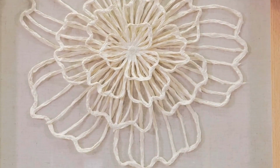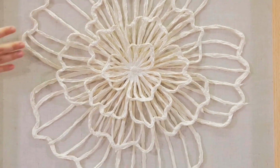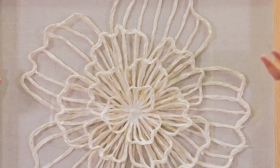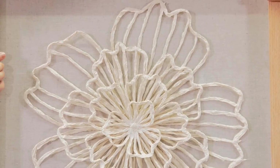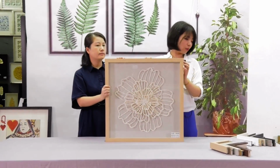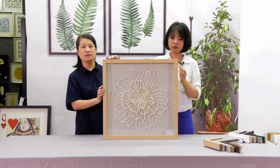The background, I can see, is in a brown linen. So the whole feeling of this item is very natural and very clean, simple, natural and elegant looking. This one is a flower. The frame is a watercolor frame, a watercolor PS frame. This one is wooden color.